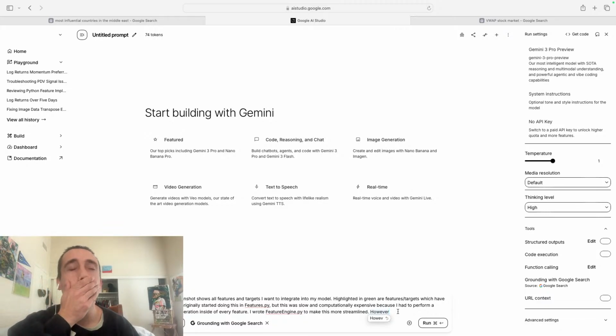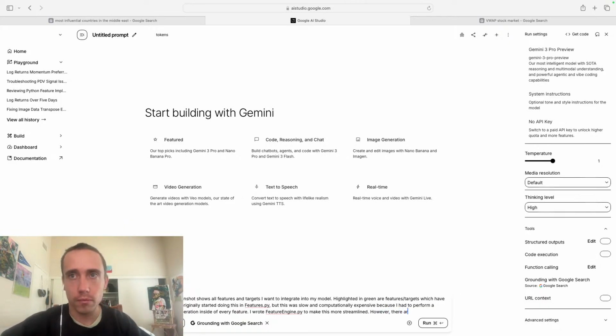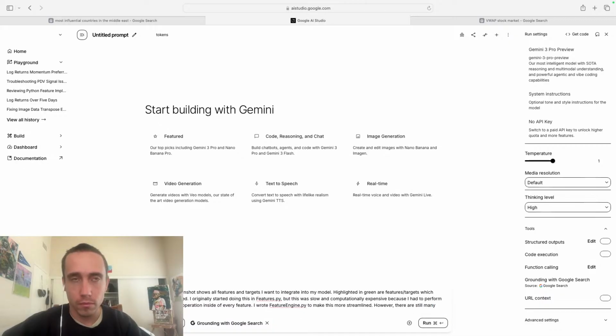However, targets which need to be calculated.